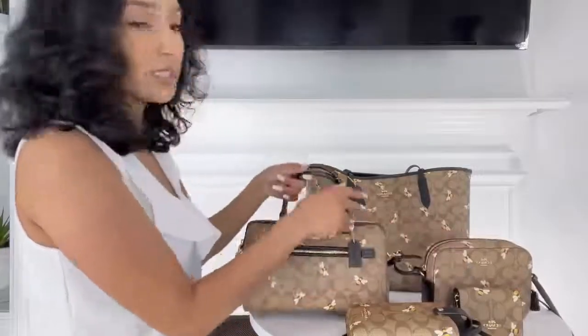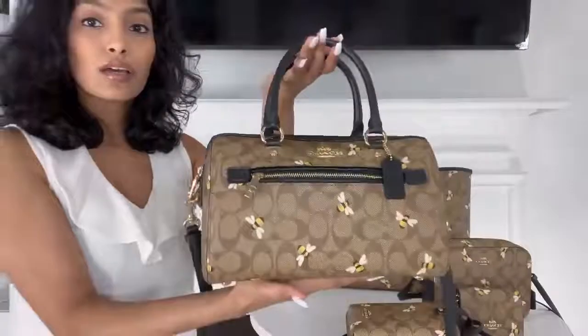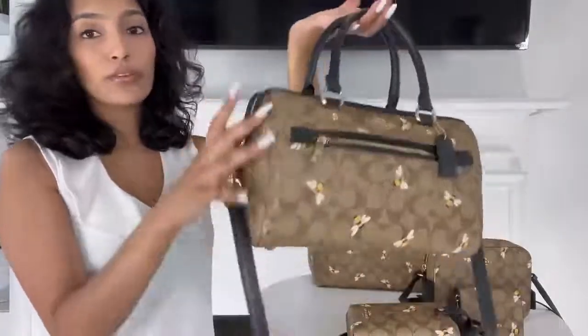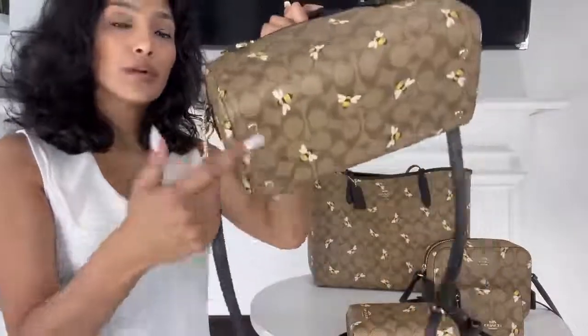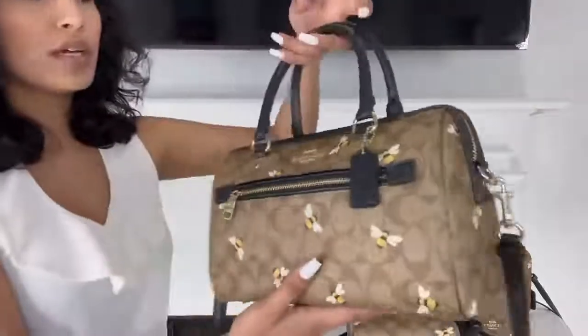Okay, next we're gonna talk about our Rowan. So this is our Rowan. This has the signature all throughout the front, back, sides, even the bottom. Does have studs on the bottom as well. Again, all of these bags are gonna have gold hardware. All of them come with gold hardware.